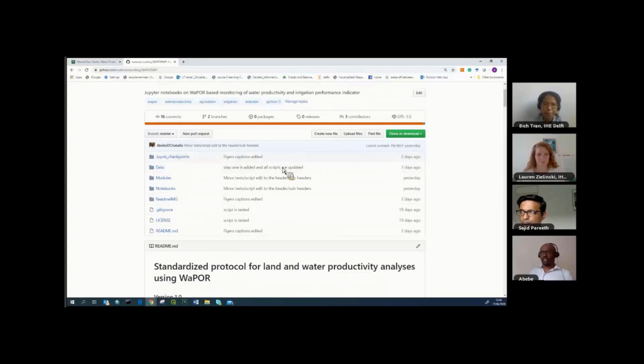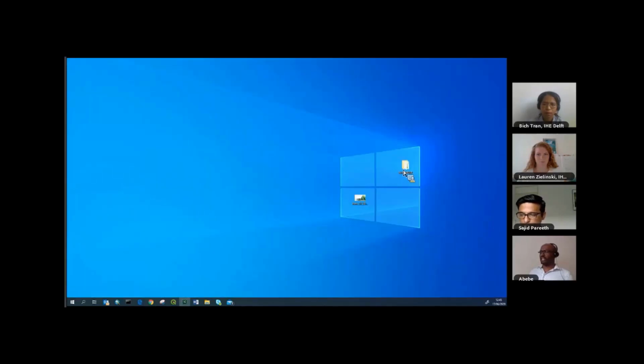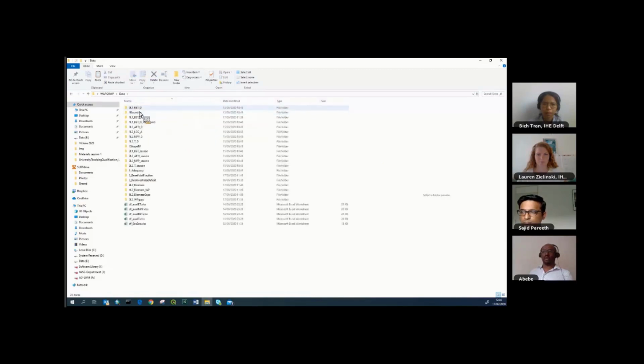So now, once you have this, you need to download it, and then you can work on it. I'm going to show you how, because I already have the downloaded data here, how you will do the analysis. After downloading, this is what you are going to find. So you have the data.